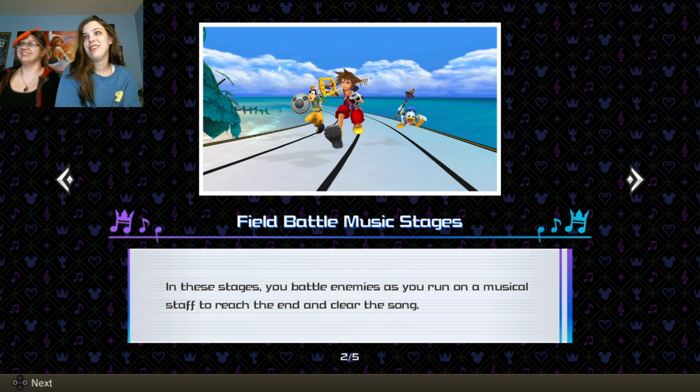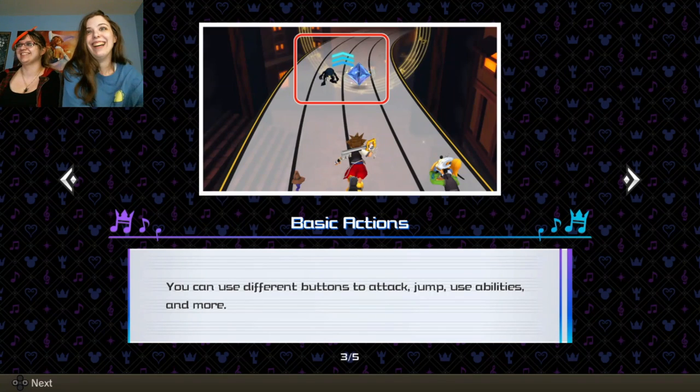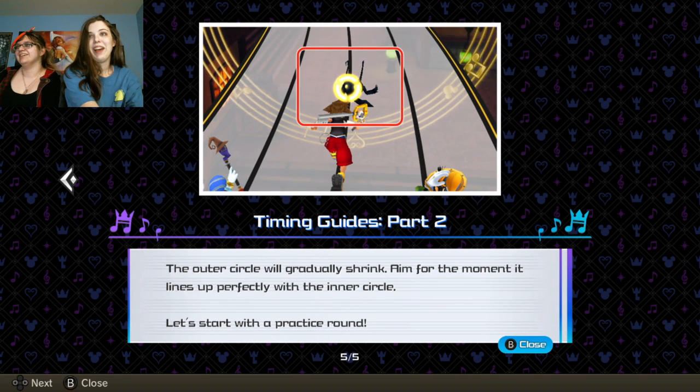Oh my god, Donald. That was like the first thing I noticed. As you can use different buttons to attack, jump, use abilities, and more. Oh no. Time your actions to match the timing guides that show exactly when to press a button. Oh no, it's a rhythm game. The outer circle will gradually shrink. Aim for the moment it lines up perfectly with the inner circle. Let's start with a practice round. That ain't gonna happen.